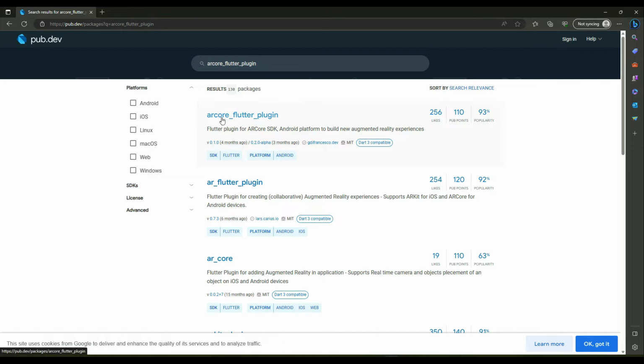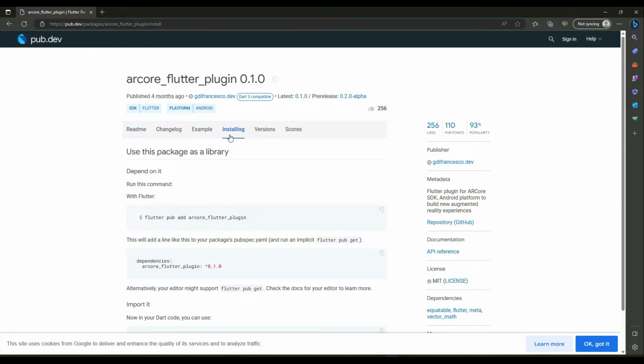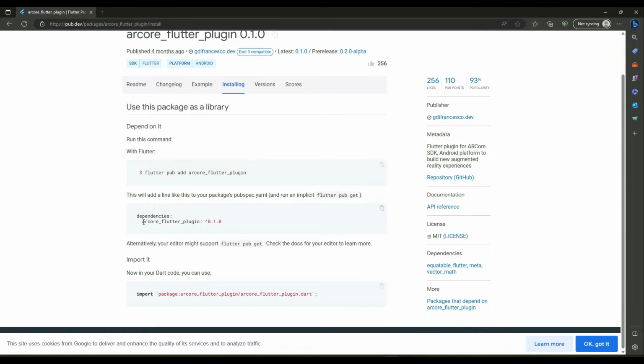So this one, which is ARCore Flutter plugin, just click on that and then click on installing, and whatever the latest version is, that is the latest dependency, you can just copy it from here.